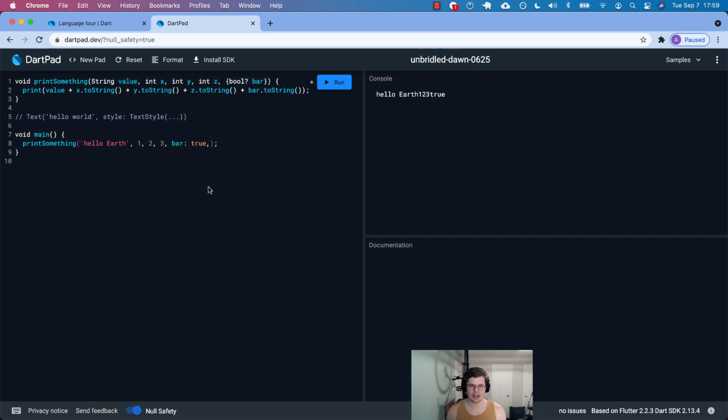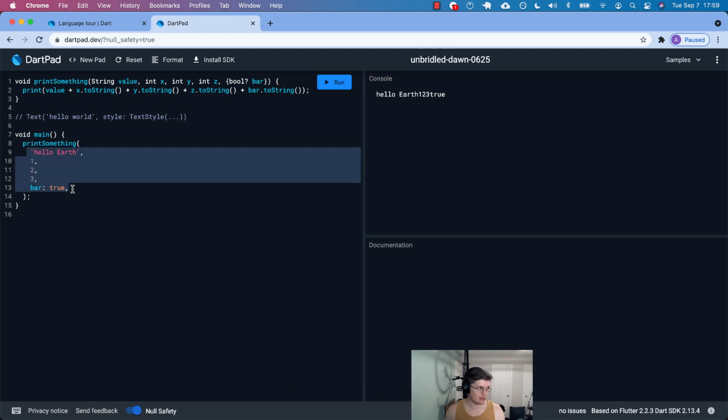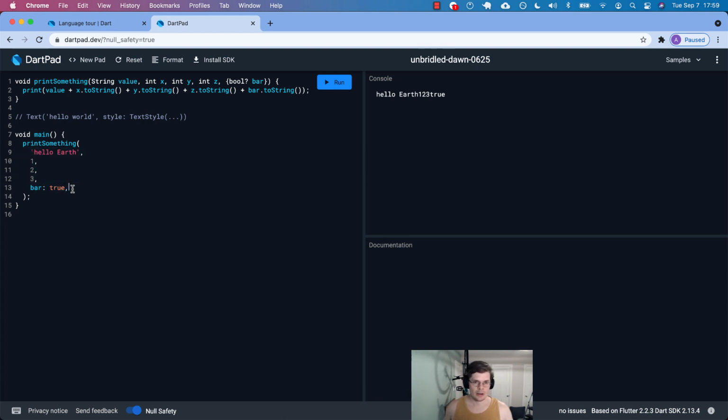However, I think I should still be able to do this. I should be able to have a comma down here. Okay, it still ran, and I can format this so I can see all my arguments on their own line. All right, so that's kind of interesting. It's unfortunate that it doesn't allow that. Maybe because, I don't know. That seems like a bug to me.